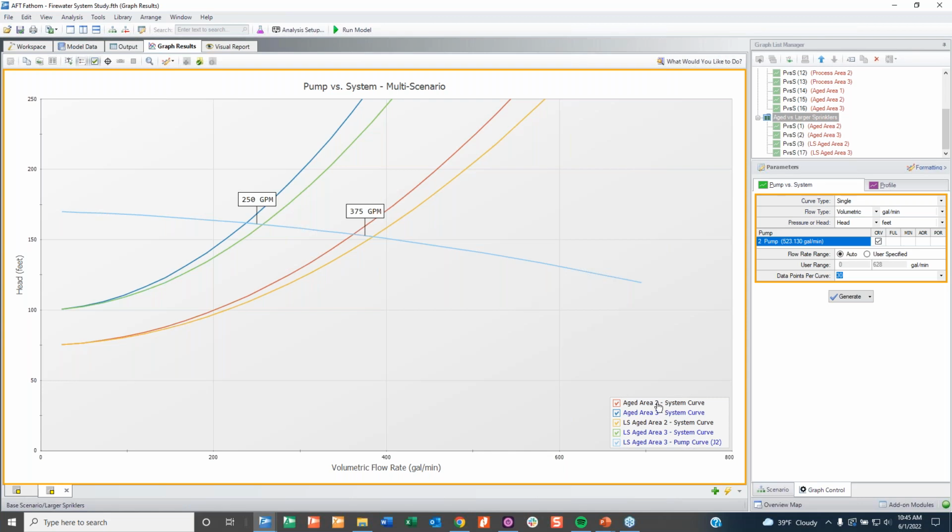I don't care about area 1 because I've already confirmed that works even with an aged system. So I want to simplify my analysis to look at area 2 and 3. So what happened? We crossed this threshold in area 3, which was that it's not meeting its flow rate. By having larger sprinklers or a little less loss through the sprinkler at the end, I was able to cross that threshold.